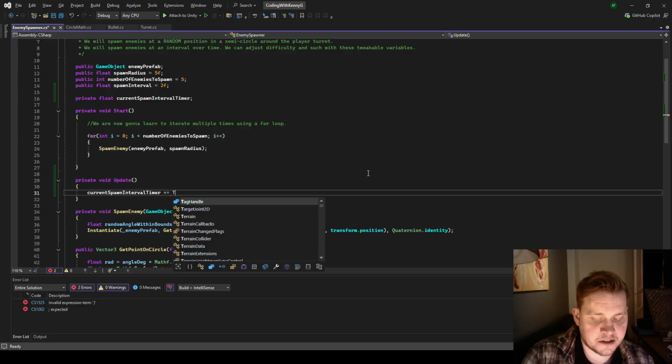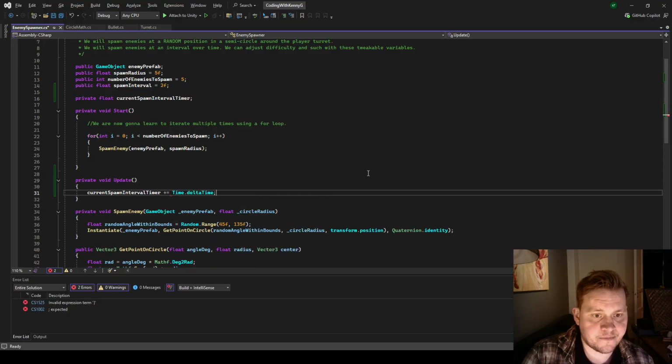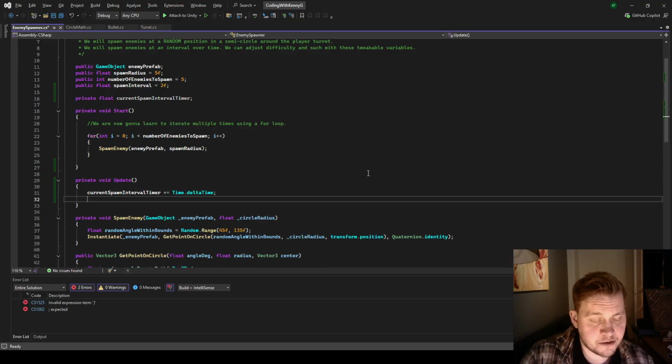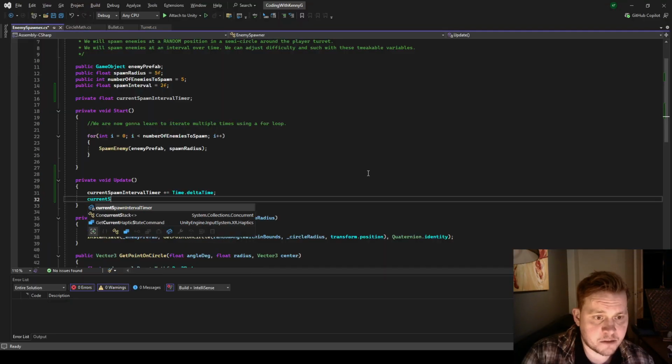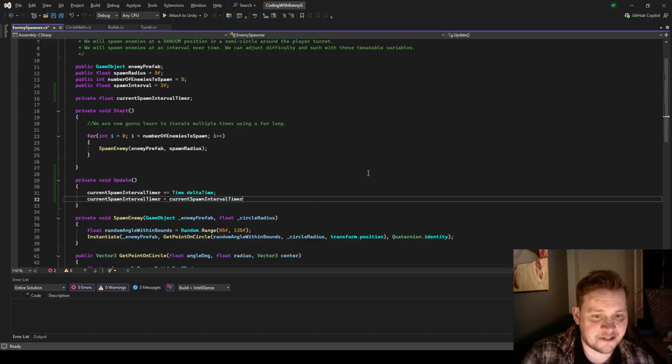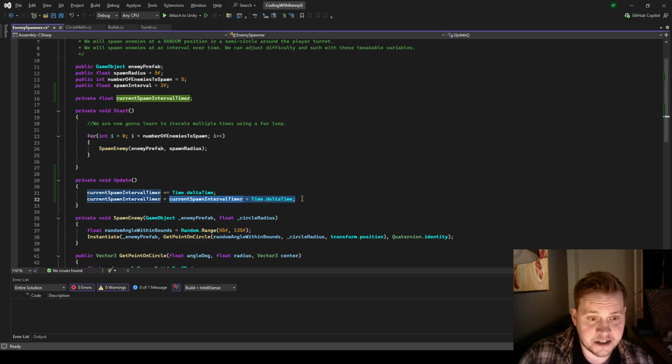Just to show you, you don't need to write this, but it's the same as writing currentSpawnIntervalTimer equals currentSpawnIntervalTimer plus Time.deltaTime. So the line above is a shorthand for doing this.